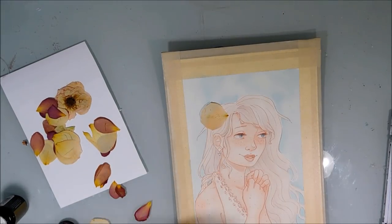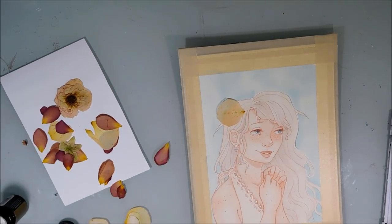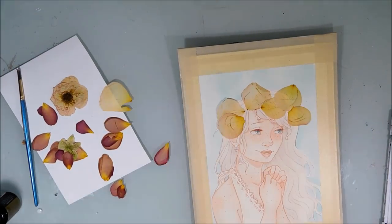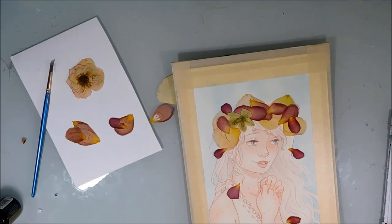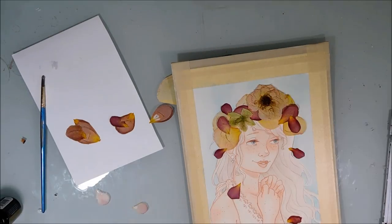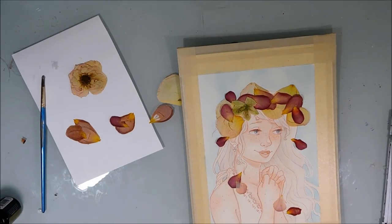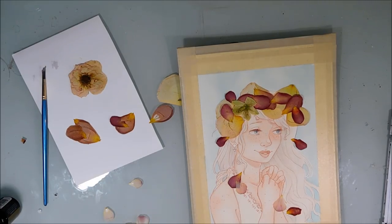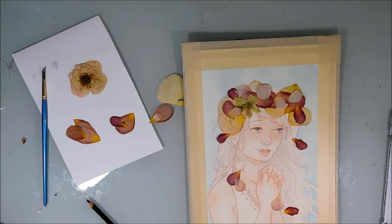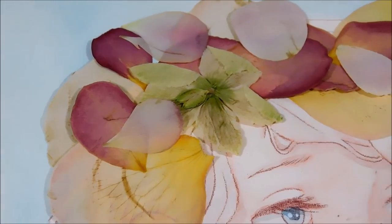Anyway, so I pressed the flowers and then I used just a liquid adhesive, kind of like Mod Podge. And I just painted it onto the backs of the flowers and then pressed those onto the painting itself. So yeah, I really like how it turned out. I think it's really pretty. And it's unique because usually when you do a painting, it's like two-dimensional, but adding the flower petals adds like a third dimension to it, and I think it looks really neat.